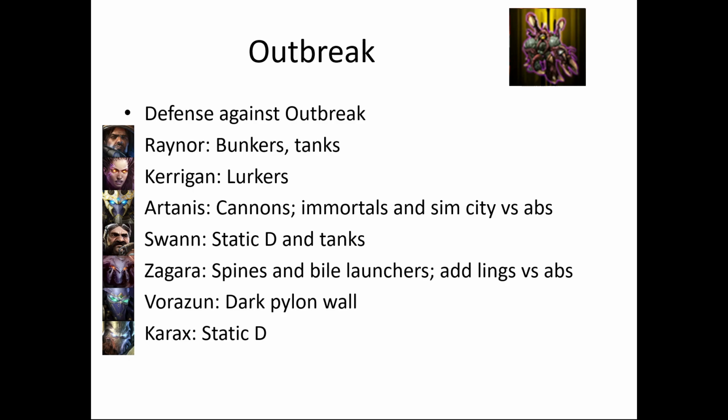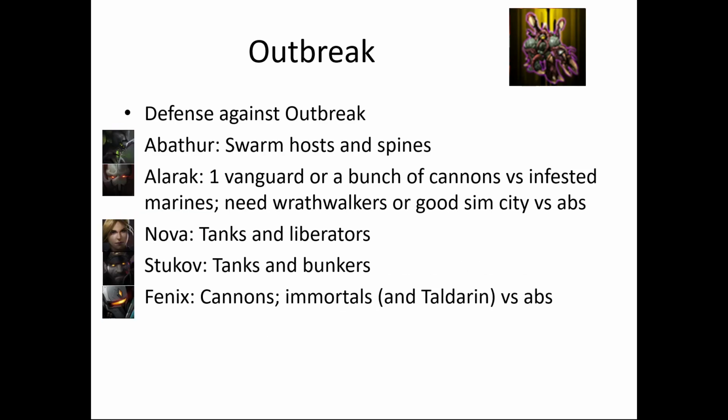Borazun can Dark Pylon wall her base so that the infested can't break through. You can put cannons behind the wall to slowly poke away at these units. Carax just makes a lot of static D as always. Abathur can use swarm hosts and spines.